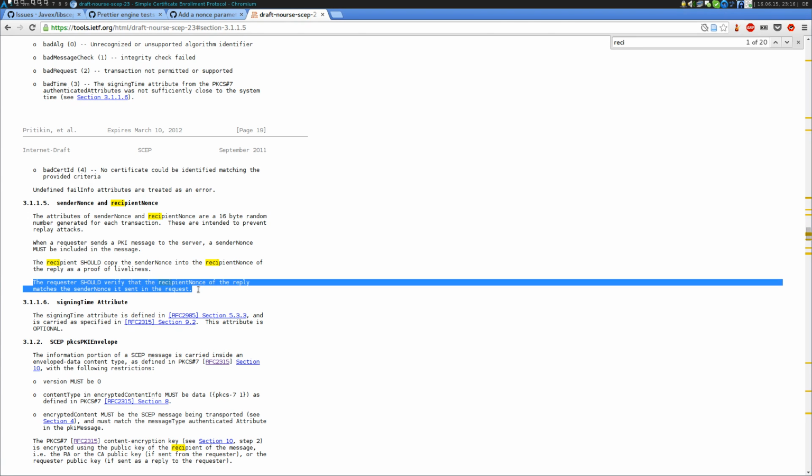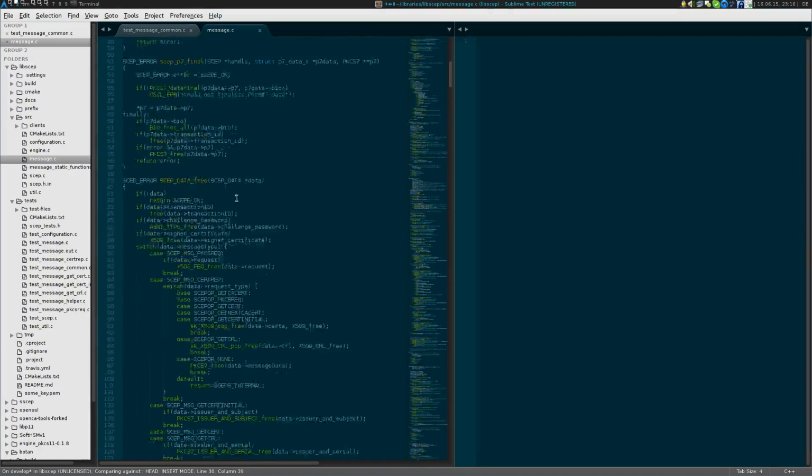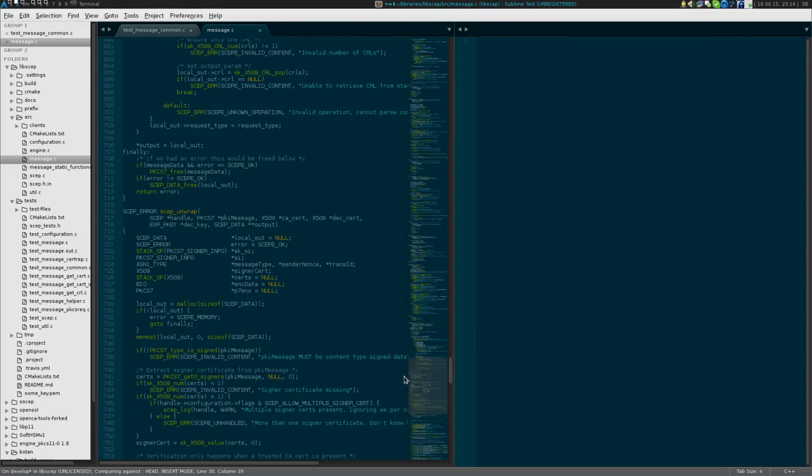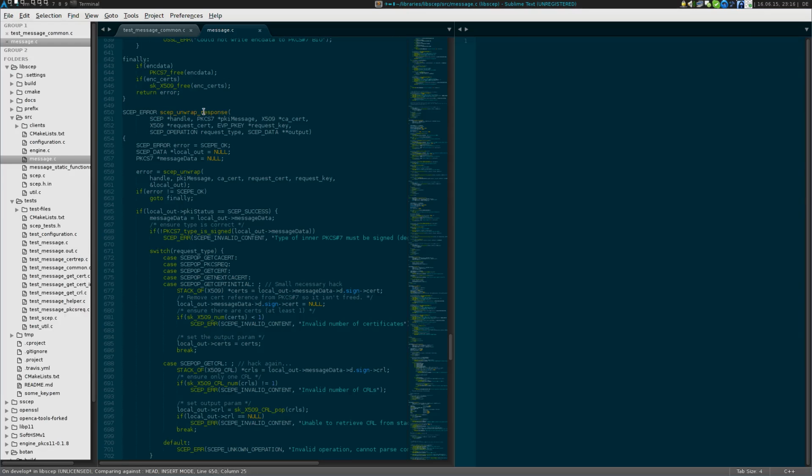How do we verify this? Because looking at our current API, this unwrap function, or actually this unwrap response function, there is no way anywhere here that we can or do put the nonce. Right? So we're talking about the reply here, or a response.